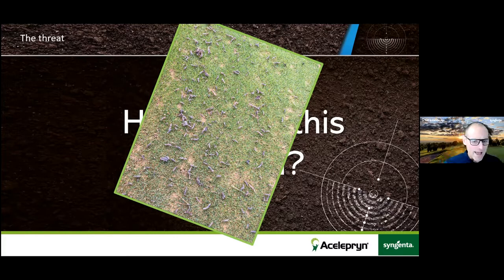Now, beware. People are chasing a zero tolerance to this now. We have really increased our understanding of this pest over recent months. We have accelerated all of our understanding, and people are now chasing a zero tolerance to leatherjackets. That is not realistic. Under any chemistry, any management regime, to have zero in the soil is not something you're ever going to achieve. So if you think you're going to chase that, you are going to give yourself a mental breakdown chasing that dream. What we've got to look more towards is what damage are they doing. And I'll touch on some of that a little bit later.